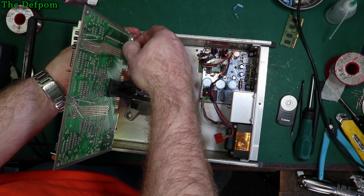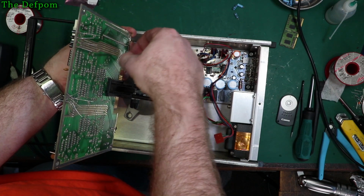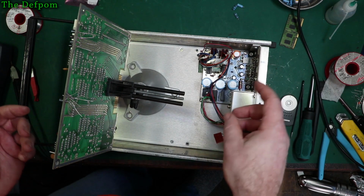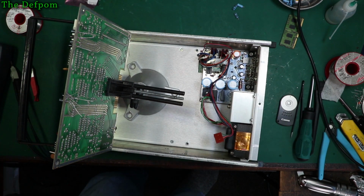So if there's any way I'm going to mess up getting the polarity right, it's going to be this board, or maybe the power supply. You know, one of these big caps. Maybe I'll get one of those back and put it back in front. That'll make lots of smoke. If we're going to mess up one, it's going to be something.